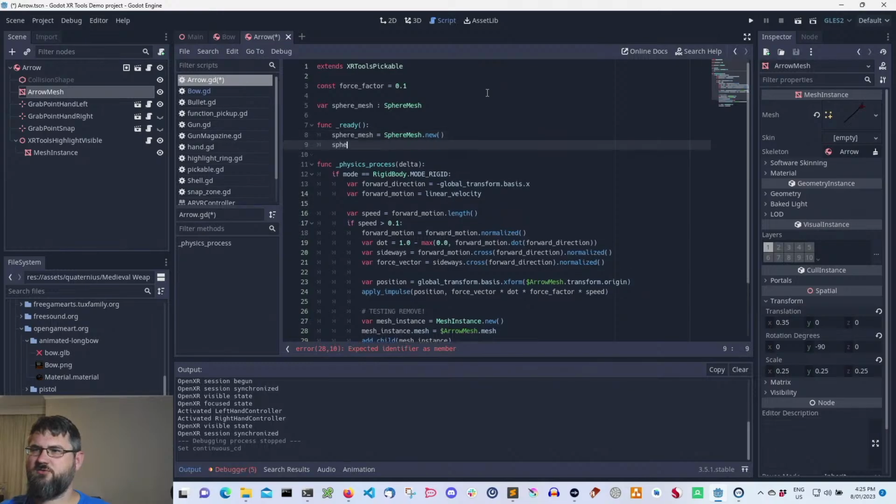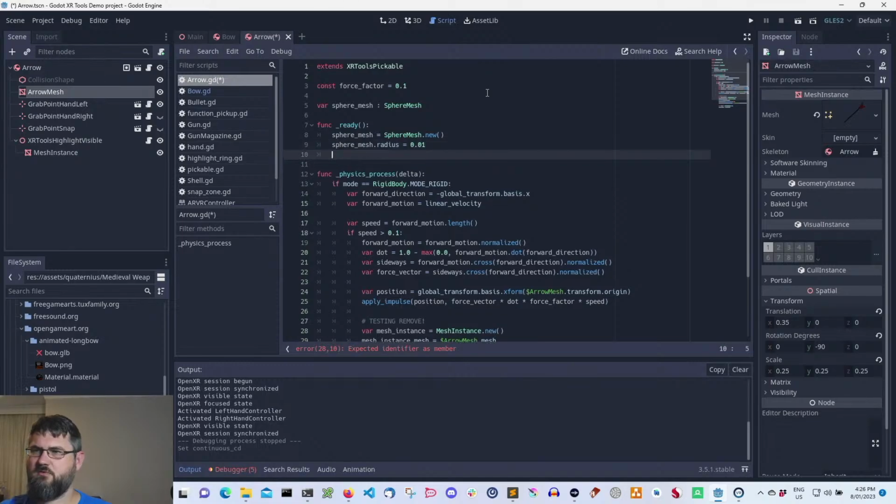Create a new sphere mesh. Radius one. Right.